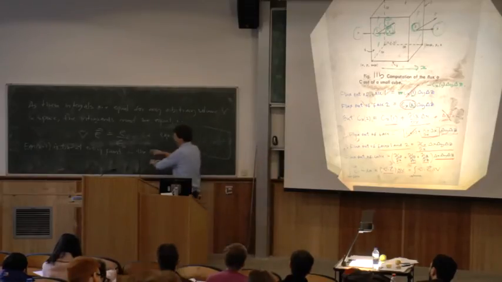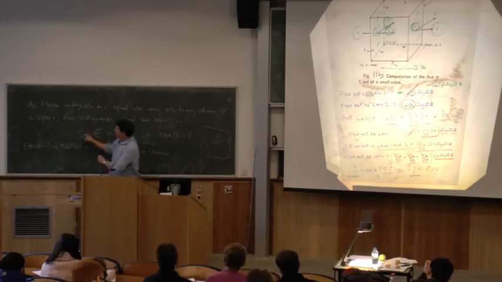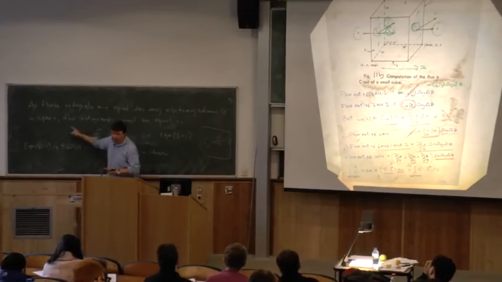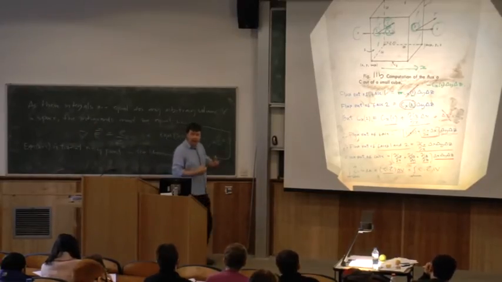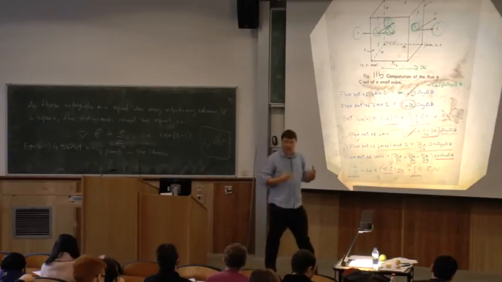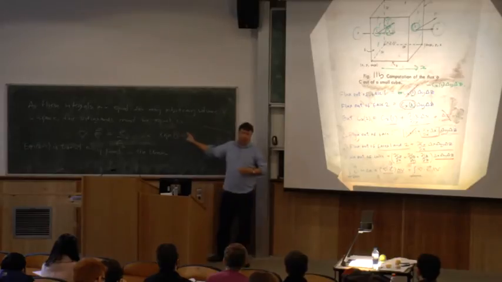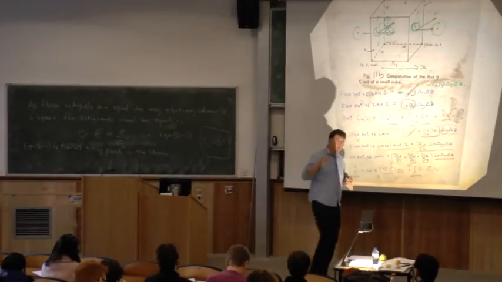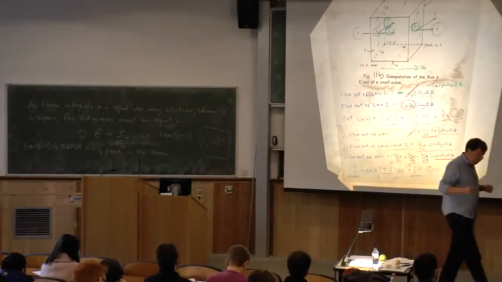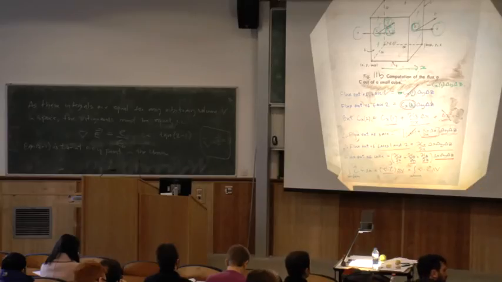I could integrate both of these over the volume, then replace that volume integral with the surface integral. That is called the integral form of the equation, and this is called the differential form. So we've got an equation that's true at every point in the universe. So this is a massive advance.